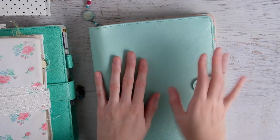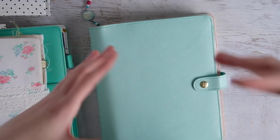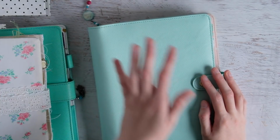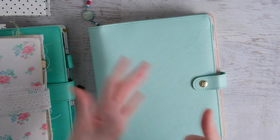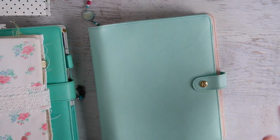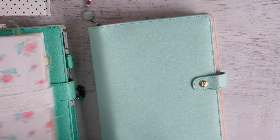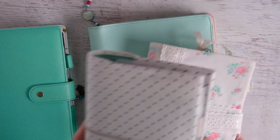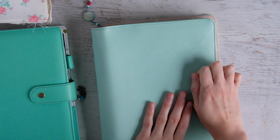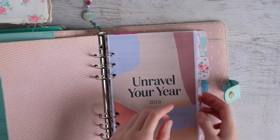talking about my intentions and writing them down and having them written there, like my plan of the year. Not that I always stick with it, because I don't, because I suck at it. But this year I really want to be more accountable with myself into getting certain things done. That's why I wanted to simplify the journals and the planners that I'm using. So literally I'm only going to be using this journal and this planner. These two other things will be filled out hopefully this year. If I don't get it all filled out this year, it'll span into next year, into January.